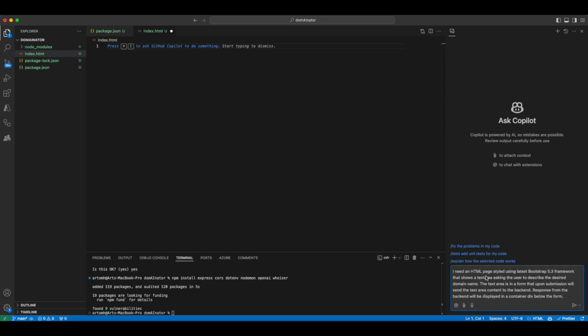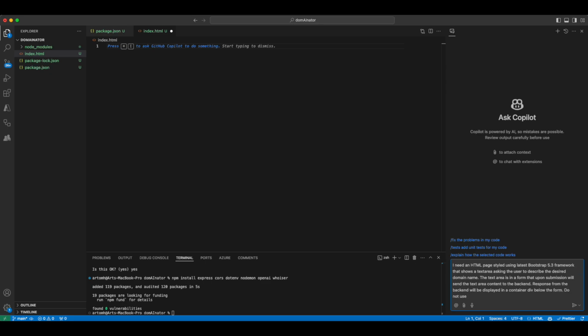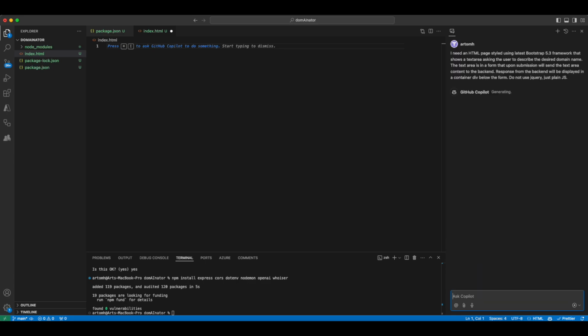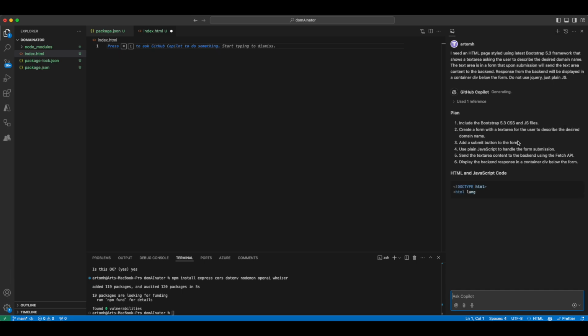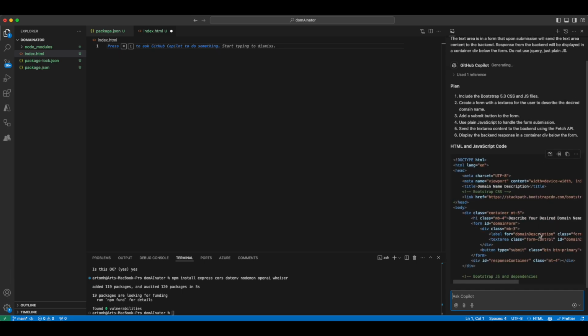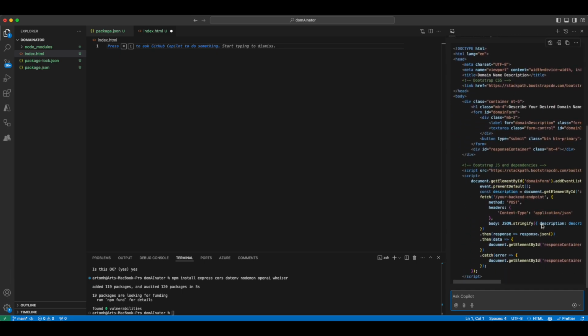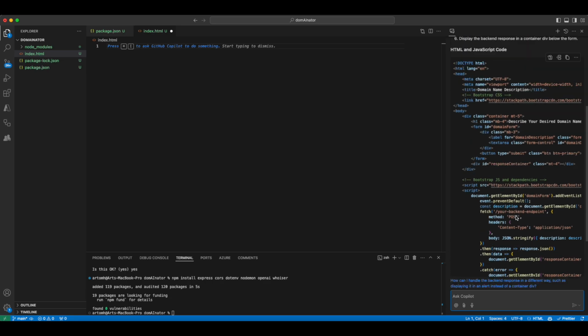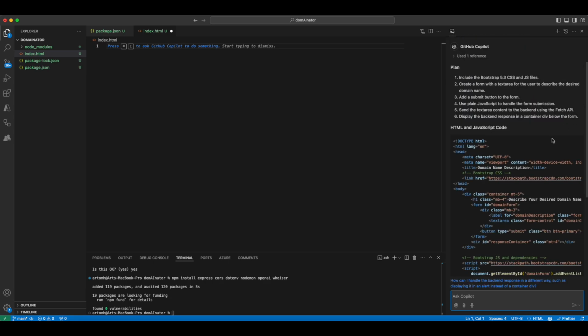Let's say HTML page, and we can say do not use jQuery, just plain JS. Okay, so that looks a little better.